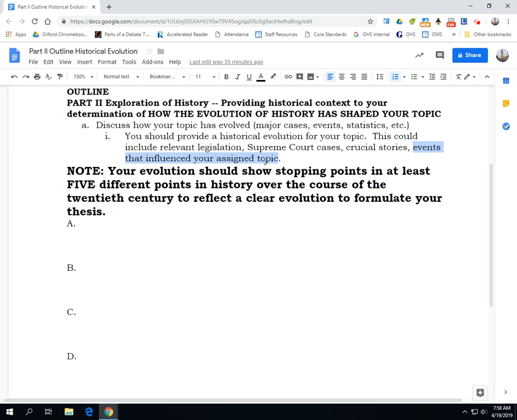With that said, my list is not exhaustive. You might think of something else that you can come up with. Maybe it's a medical study. Maybe it's something that happens that will fit into the ideology of historical evolution. Now, I've also put statistics. So there might have been studies that have been done that have found statistics, like in 1949, they found this statistic. That's perfectly acceptable. I don't want a list of 5 different statistics, but I don't mind if you include a survey, a demographic, a graph itself, something to do with Pew Research as part of this historical evolution. So it doesn't just have to be narrative based. You can also use quantitative data as well.